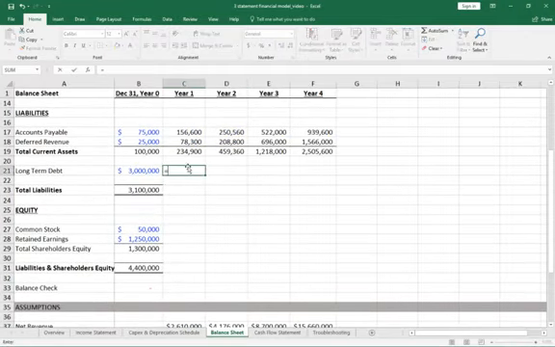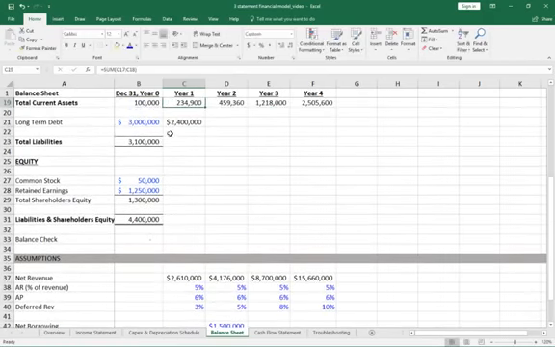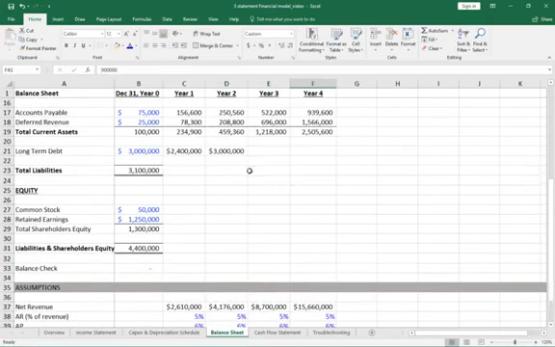So we take our debt, we add new debt, which in this year is 0, and we subtract debt payments. So you can see, okay, we paid off 600,000. Then in year 2, we added new debt, so probably our debt payment has to go up. It's probably going to be, say, 900,000 now, and so probably for every year, because we're going to have to pay this debt off over time with our cash flow.